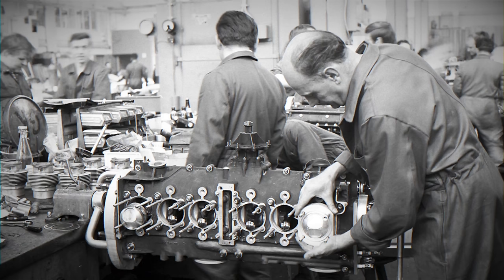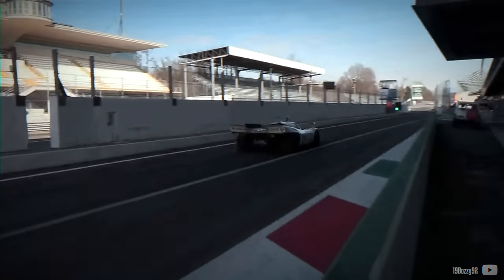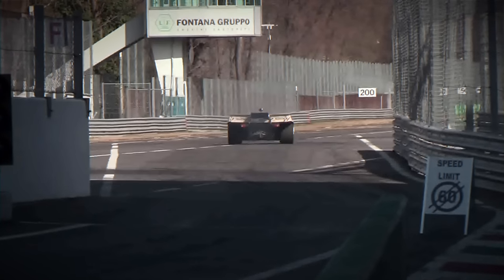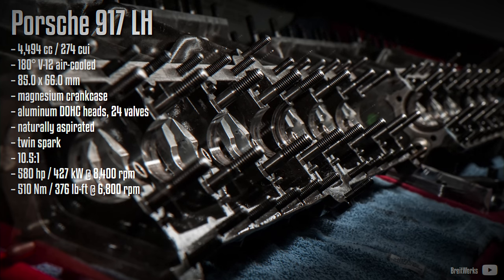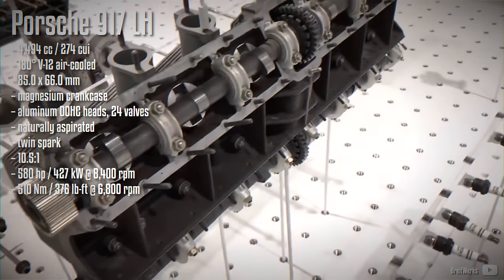Building on past experiences, where an enlarged 8-cylinder from the 6-cylinder suffered from significant vibrations on the valve train side, Metzger positioned the drivetrain in the middle and all the necessary accessories were driven through gears and shafts from there, including the cooling fan, oiling, ignition and fuel system. The crankshaft was placed in a magnesium crankcase, which was topped by two cast aluminum double overhead camshaft heads.